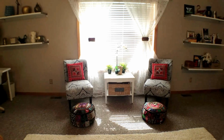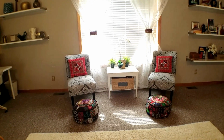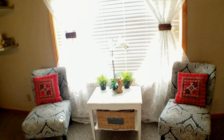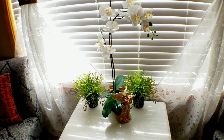Yeah, I love this little area. It's a good spot to sit and read in the morning or maybe have a little cup of juice or something, because I don't drink coffee. But yeah, it's a good spot. Those plants that you see on the table here are fake. I got those from IKEA.